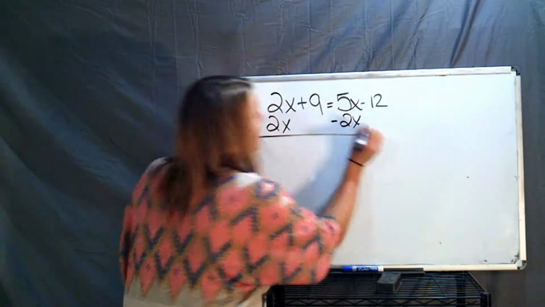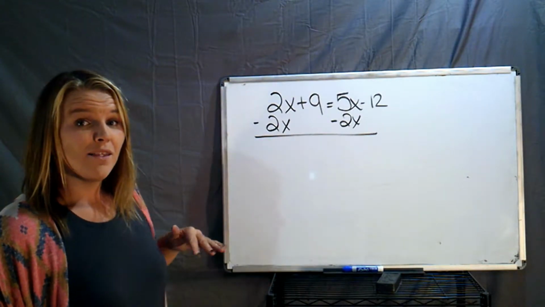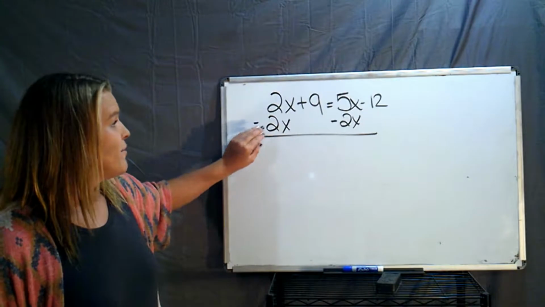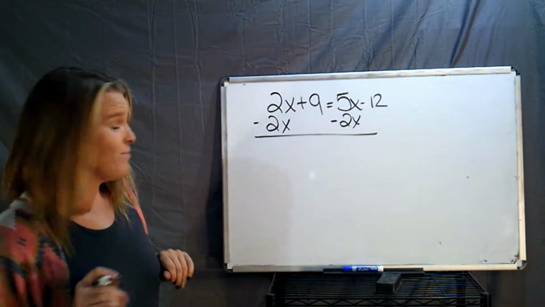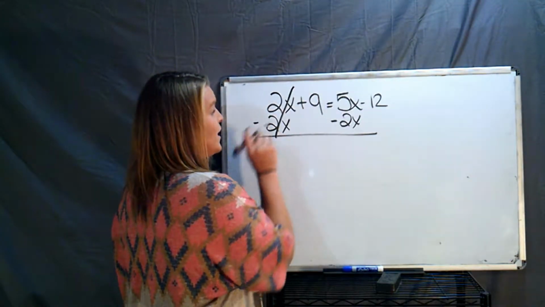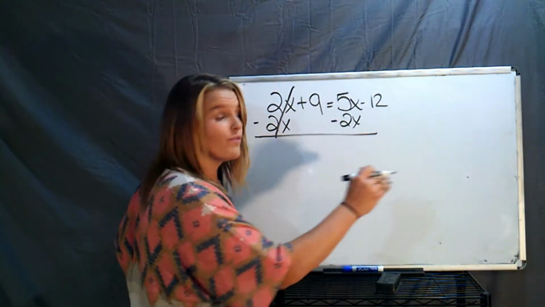And make sure in your notes that you guys are showing every step like I am, so you can see the process that you are taking, and I want you to do one step at a time. I don't want to do my variable terms and my constant terms at the same time. Not right now, in the future, sure, but not now. So I'm subtracting these. I'm not dividing them, because I'm just moving them. I'm not dividing by 2, I'm just moving them over.